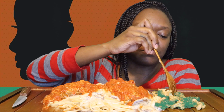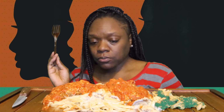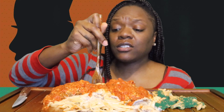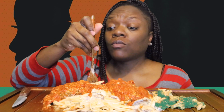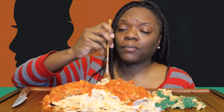Finally saw them today. Obviously I've had regular chicken parmesan, but this veal parmesan be the bomb. So it's real simple. It's just some veal patties from a frozen section. Fry them little babies up on both sides, then put it in the pan.